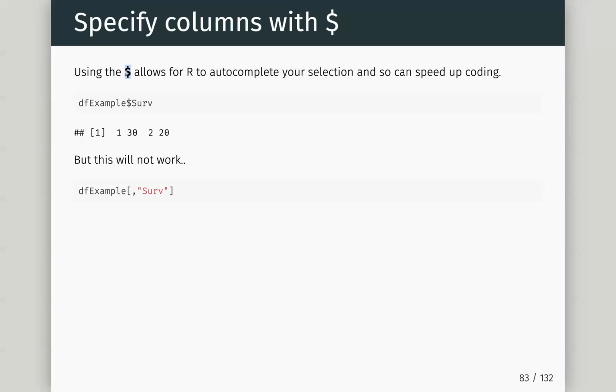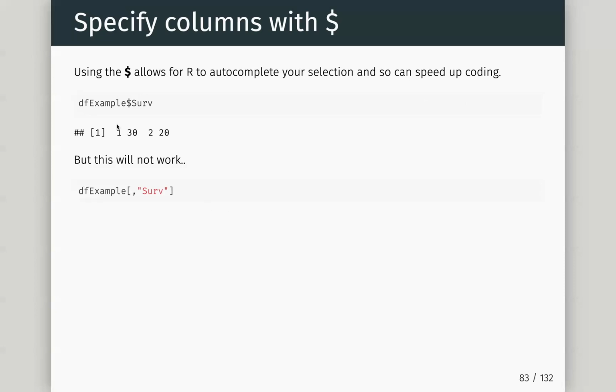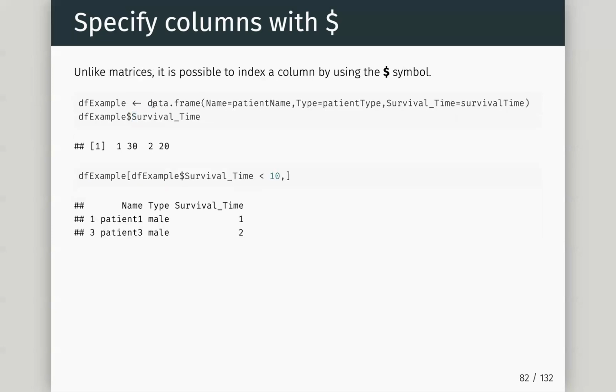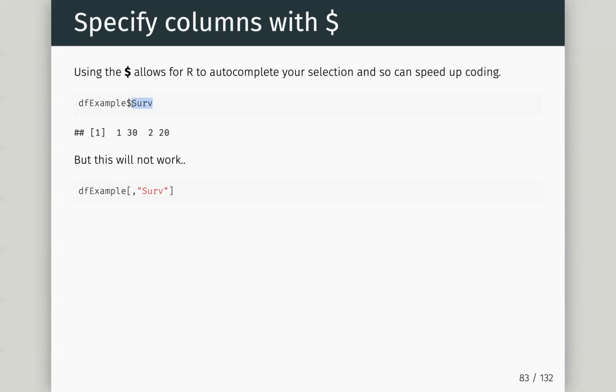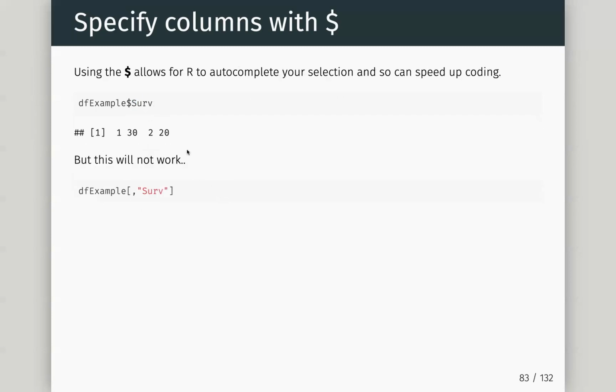So another nice thing about this dollar is actually in R, and it doesn't matter if it's R or RStudio, this is going to allow you to auto-complete your selection. If we look at our data frame here, we have name, type, survival time. These are all very unique names. Actually, you don't need to type in the full name. In R, you can get away with typing just enough after this dollar sign to make it unique. So "serve" could not possibly match any other columns. R is clever enough to go, okay, he means survival time. Here you can actually just use $S and it would know to pull out that survival time column.